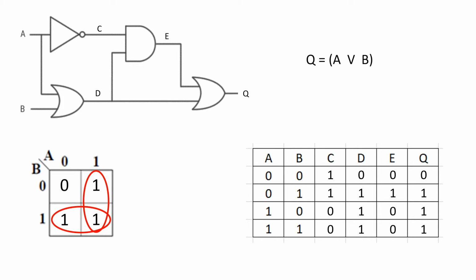The bubble going across is B is 1, and if you notice, A changes from 0 to 1. So therefore B is the consistent thing, and B is consistently 1. So either B equals 1 or just B. So the answer is A or B, one bubble or the other bubble. The first bubble is A, second bubble is B.